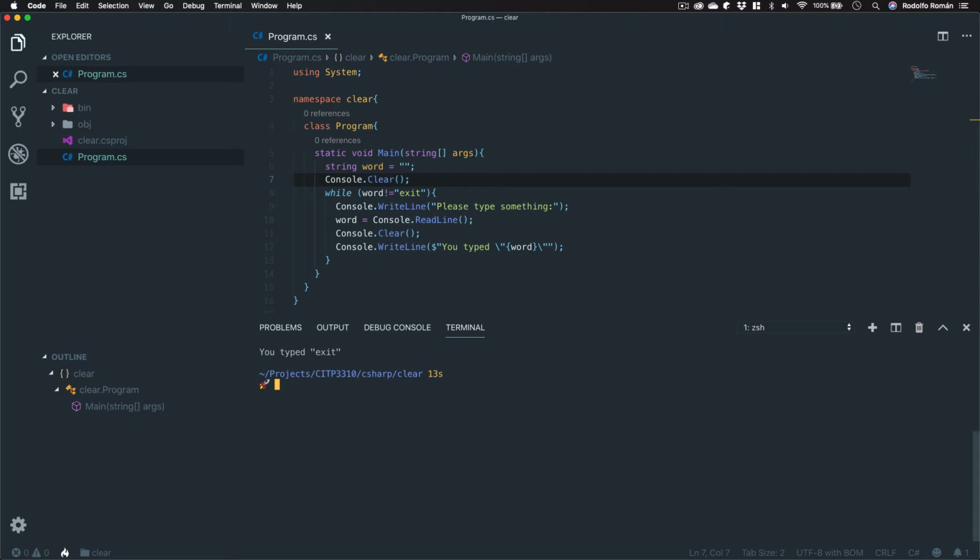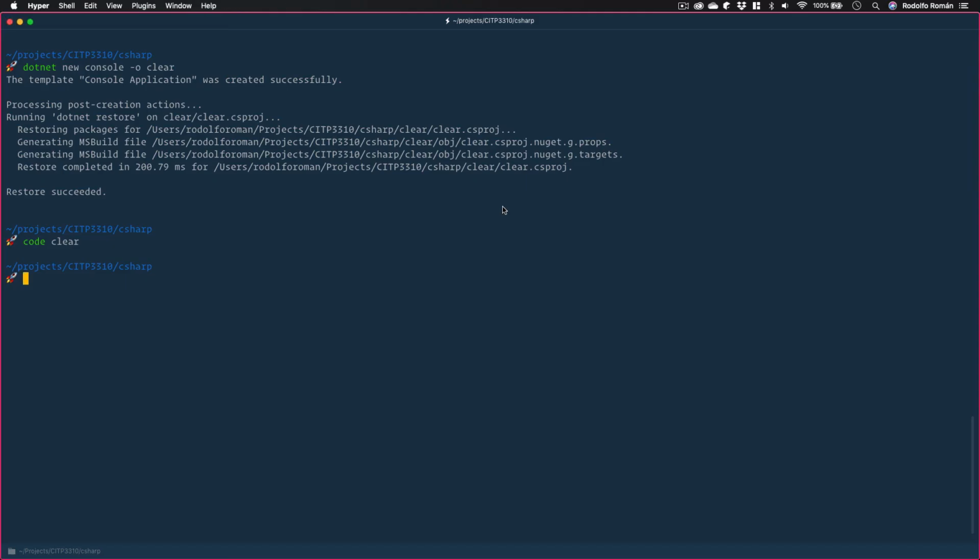So this way, with the Console.Clear command, we can clear the console and see whatever we are typing the way that we want to put it there. This is the command that you will be using inside the final project. It's really important. So let me close it. I don't need to show you this anymore.